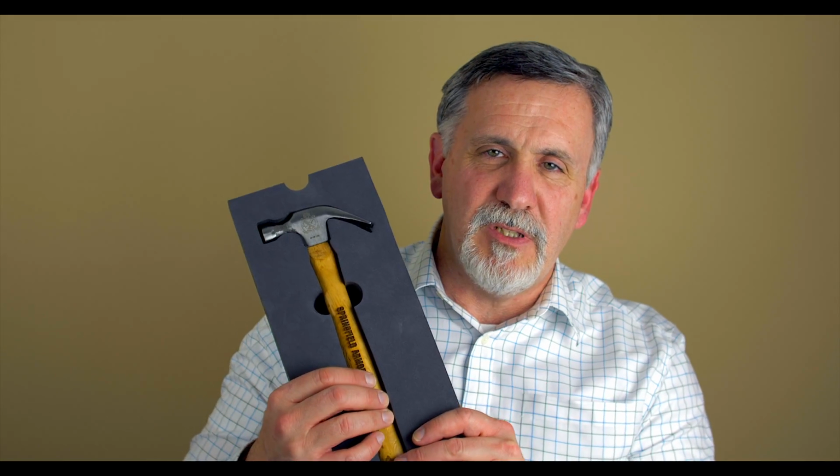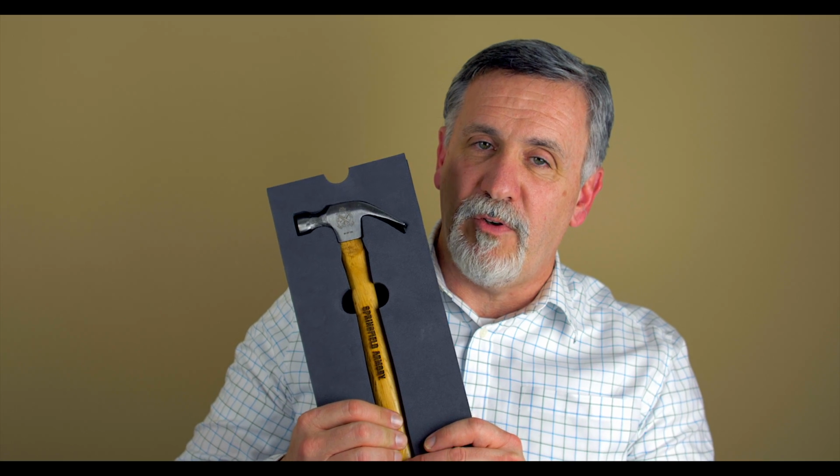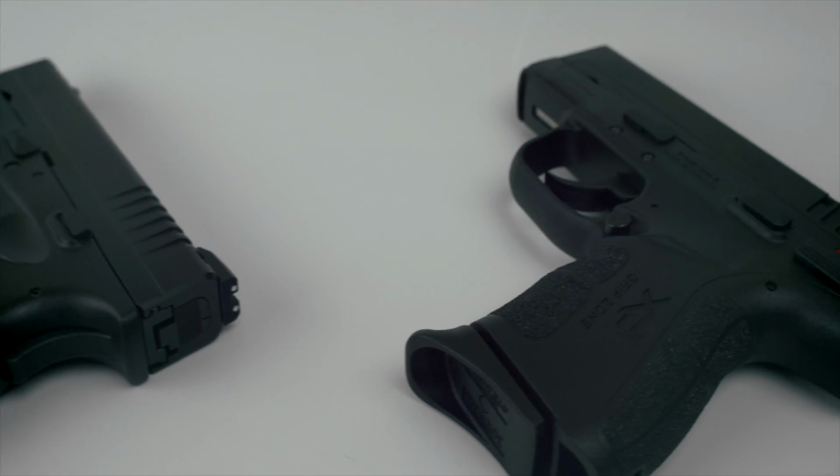Now this is kind of a hot button for Springfield, because on the first edition they shipped them in a red toolbox with a serial numbered special edition Springfield Armory hammer. Seems like they're trying to drive something home or hit us over the head with it there. So the hammer is the key feature that differentiates this pistol from some of their other highly popular models. Some of those models that we're going to compare to today would be the Springfield Armory XD Mod 2. Notice no hammer. And the Springfield Armory XDS. Also, no hammer.